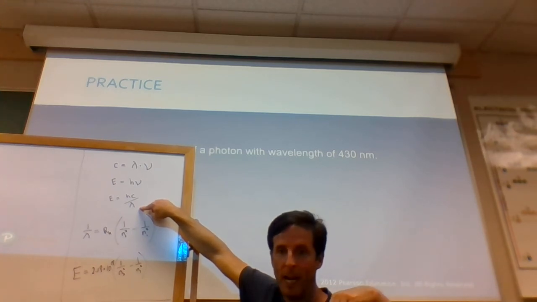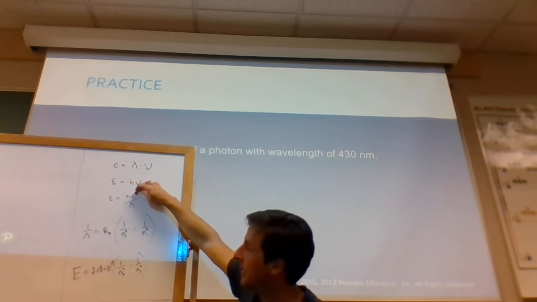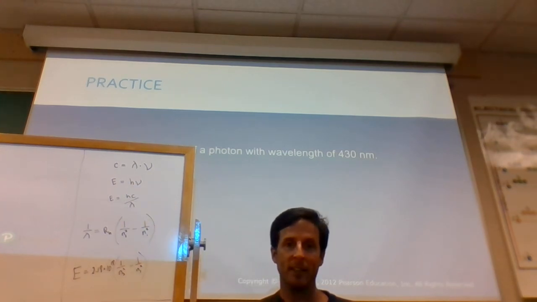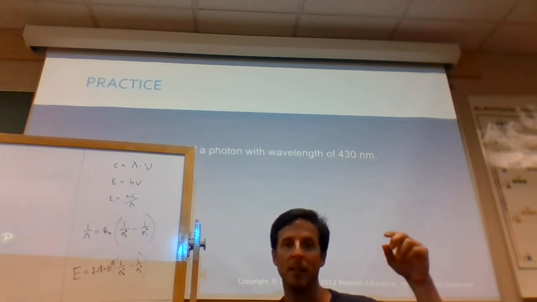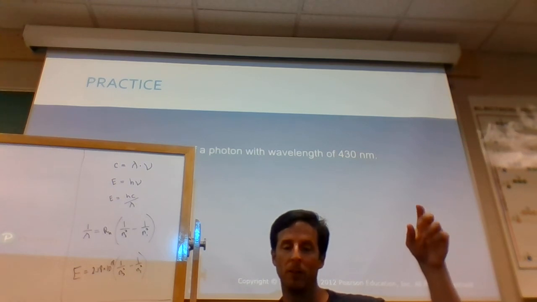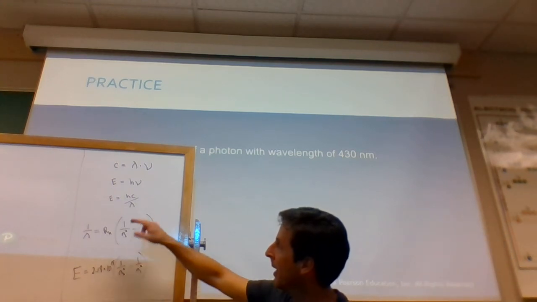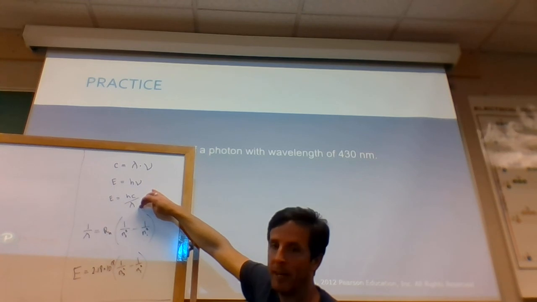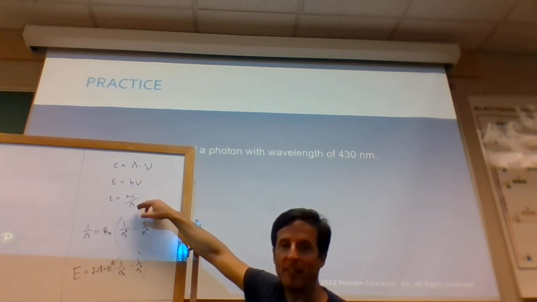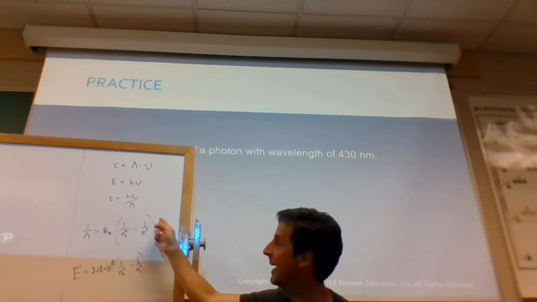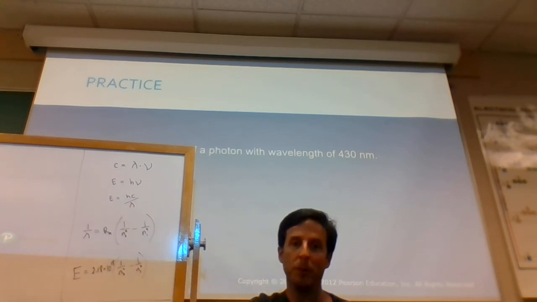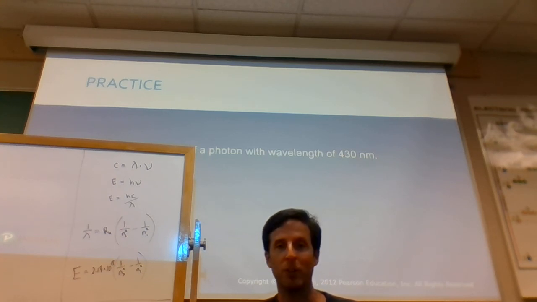Once you do that, you can plug in h and c. Now h is Planck's constant. I didn't say it out loud earlier, but it was on the slide. Planck's constant is 6.626 times 10 to the minus 34th joule seconds. So if I plug in Planck's constant, the speed of light, and the wavelength, check all my units. Everything should cancel out except for the joules, so my energy, when I get my answer, should be in joules. I'm not going to finish that calculation because I think you should be able to handle it. I'm going to cut the video, and the next video will pick up on the next problem.